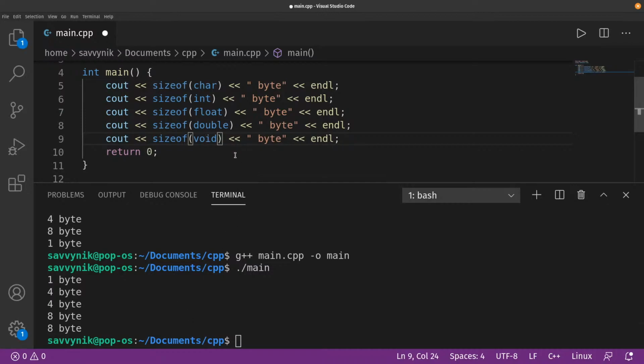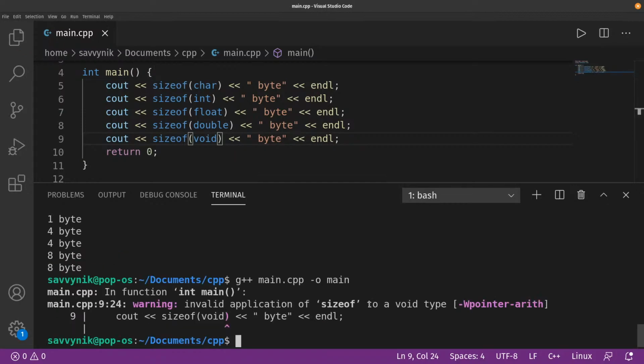I did a basic void, and the system warned us that it cannot return the size of the void type. I'm pretty sure void doesn't take any space since it's valueless.